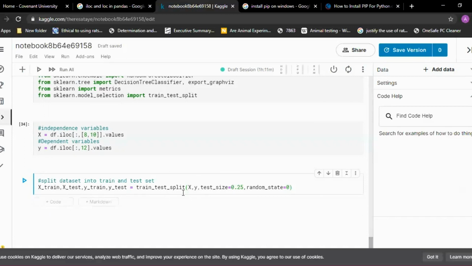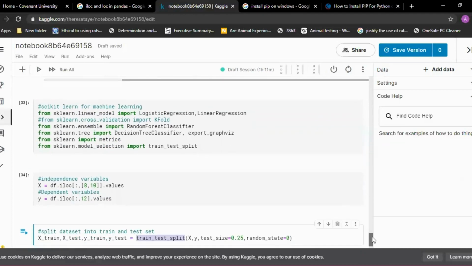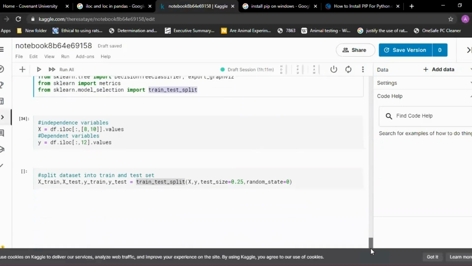Now, what this does is use train_test_split, which we imported somewhere here. Do we get it? We imported it from scikit-learn model selection. What that function will do for us is help us split the data sets that we're passing into it. You see that we pass X. What is in X? The two columns that we are taking as our independent variables. What is in y? Our column that we are using as our dependent variable.